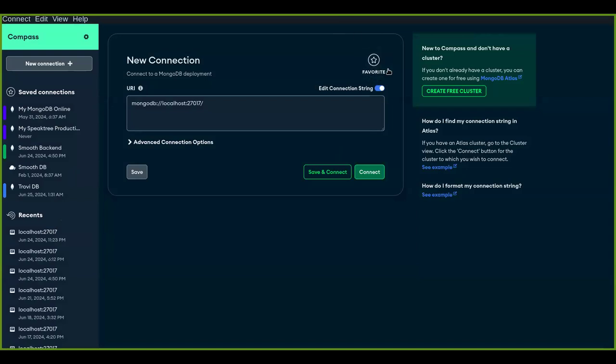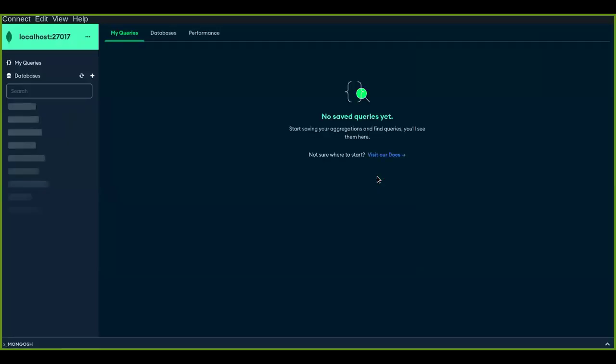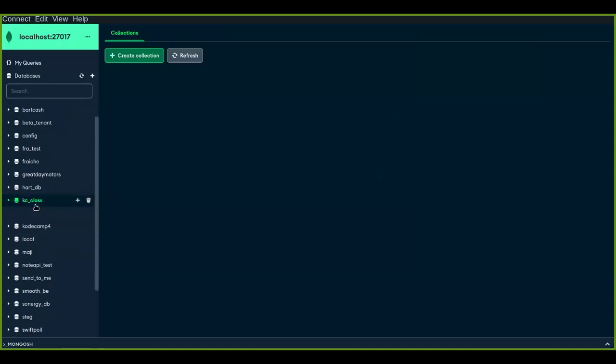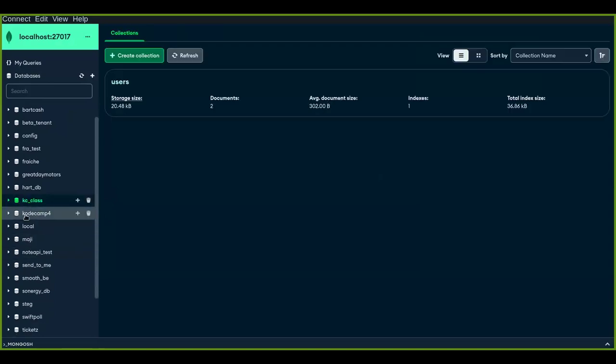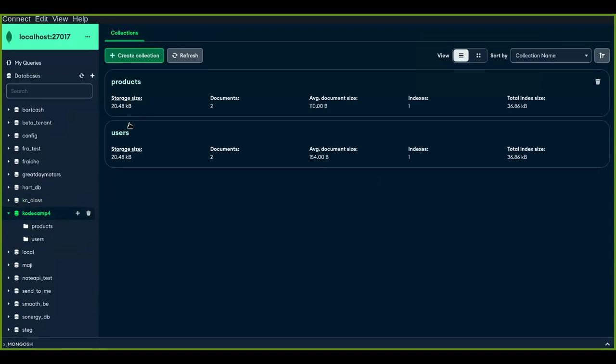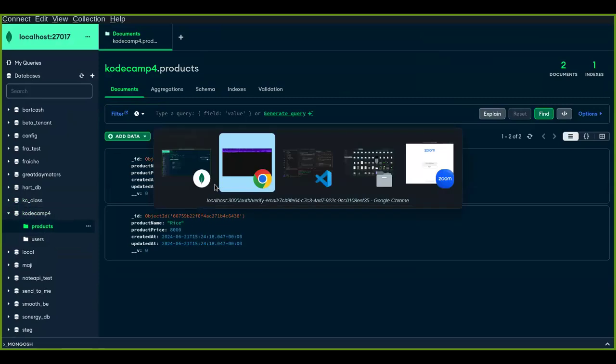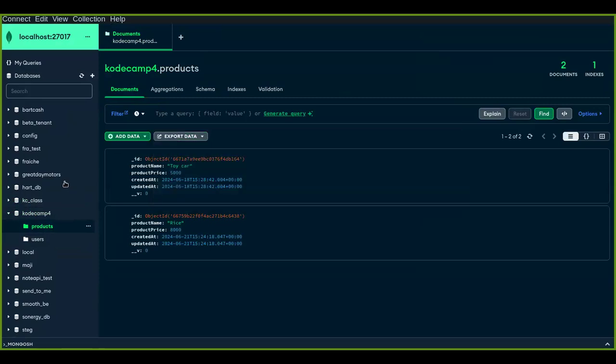Okay, all right. So I'll just click on connect, and what did I call it? KodeCamp 4. We have products, we have users. How come product is adding? Okay, let me check the name of the database and confirm it.